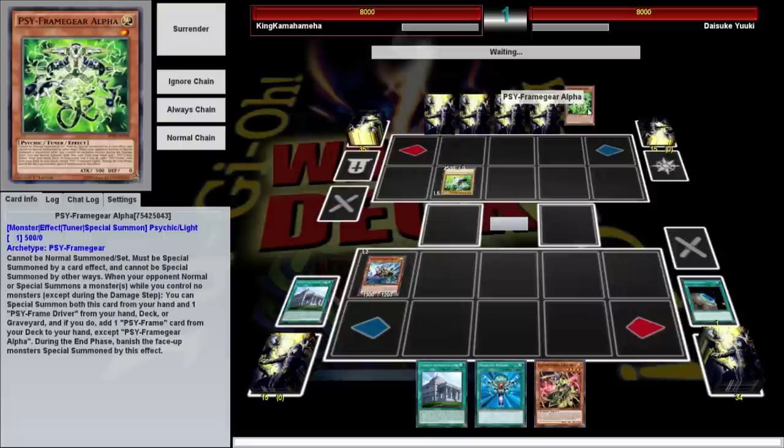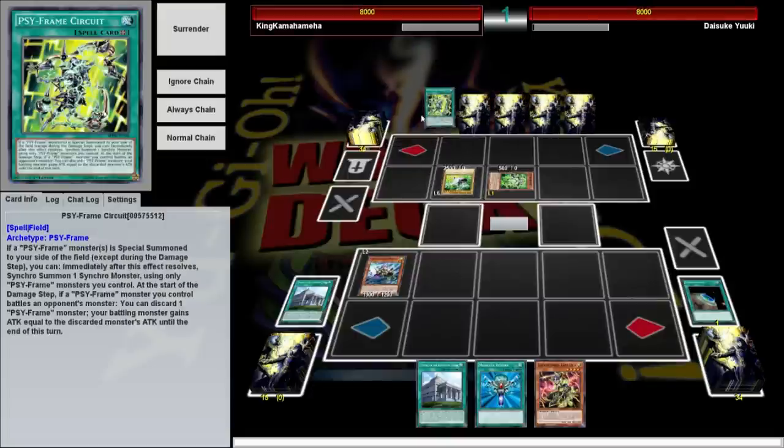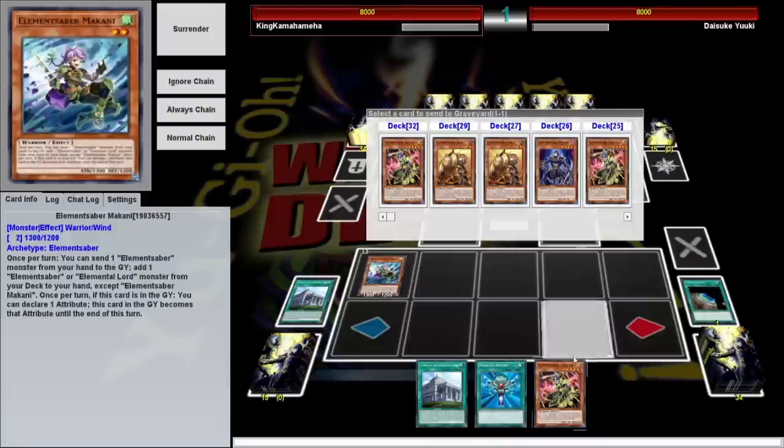Oh boy. Psyframes. Do a thing, if you get... you're gonna have a bad time. If you get better than six, we'll talk again. Okay. But since Crusadia's, good luck on this.